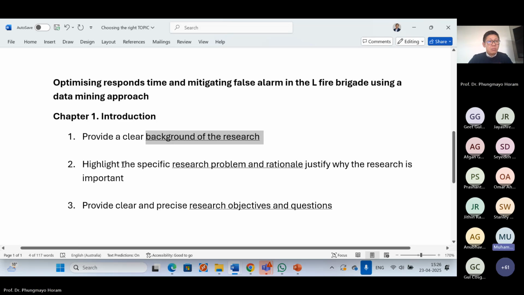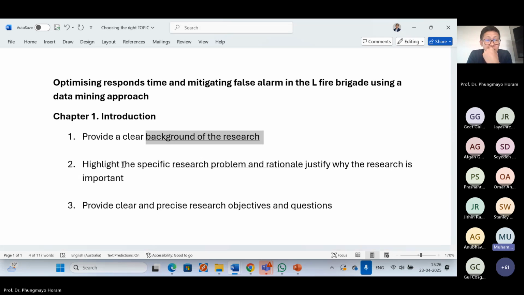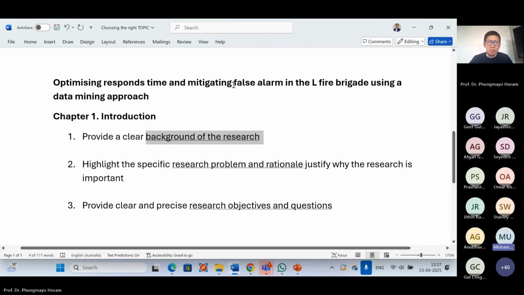So in the research background, it would be how false alarms lead to a system that is not manageable in a proper way. The fire brigade system is not really good. I don't have the right words to explain it, but it is to optimize the resources, as the title suggests. Where there is a problem, we have to react in a proper way at that particular place, rather than, if there was a false alarm because of cooking, for example, in a house, you deploy a fire brigade there. It's just a waste of resources.